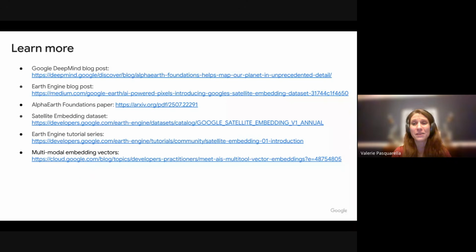The other thing you can think about here is if you have other non-satellite data sets and you want to have them as inputs to a classification, the embeddings are a feature vector. So just like any feature vector, you can tack other things onto it. So if you have a supplemental data set that you think is going to improve your classification, it doesn't necessarily have to be encoded into the model. You can use it as a kind of supplemental feature in the feature vector.